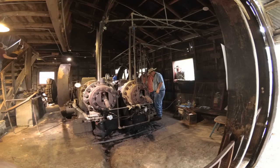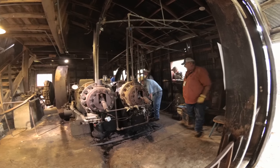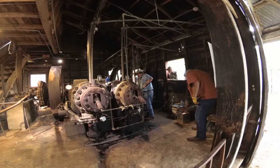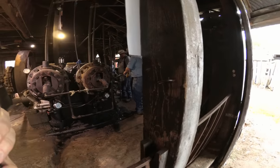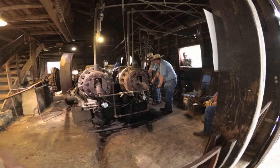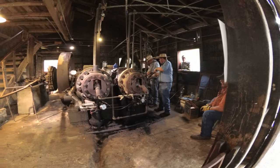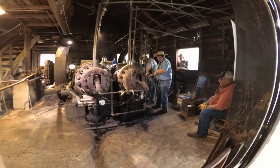I gotta get my camera here. Keep this going. Yeah, one's your belt. Right. They ain't operating off of this, unless they gonna put a belt on it. Where's your drop? Oh, that's that shaft.